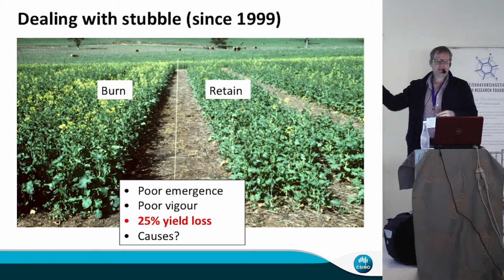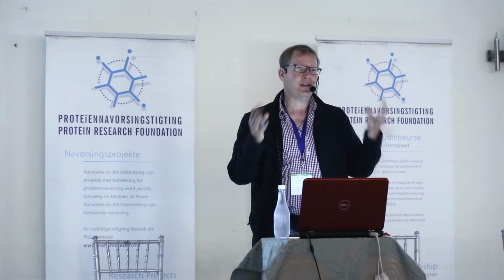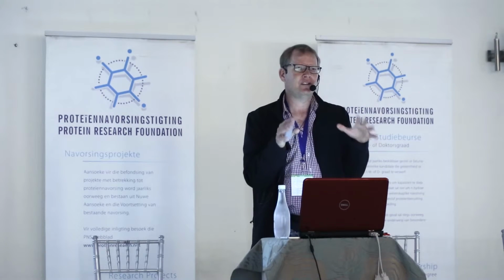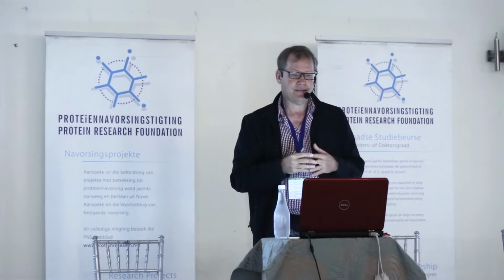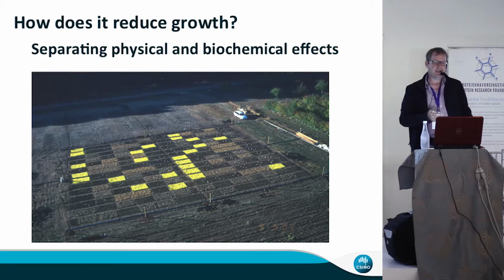So that kind of effect there, that's not an effect of plant population. We could always get the plants up, but they just sat there in the winter and didn't grow very fast. And so we did a lot of experiments to look into what was causing this. One of the experiments we became a bit famous for was this experiment. So we were trying to separate the physical from the chemical effects of residue.